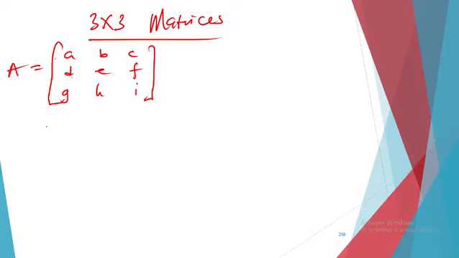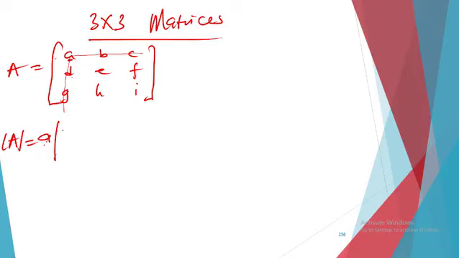Okay, if this is matrix A, then the determinant of A is equal to, bring out your first entry, the first element, which is A. Then you cancel the row in which it falls and cancel its column too. So you cancel the row in which this first element is and cancel its column. Then the remaining letters, you write them down.